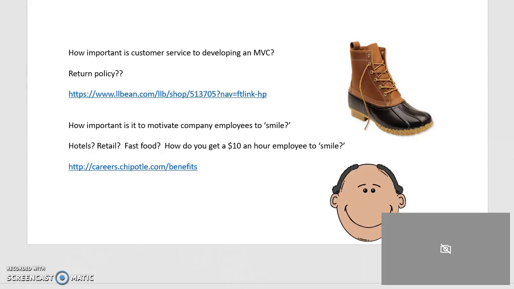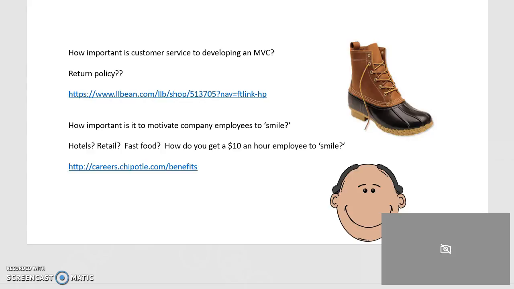So smart companies take another approach. They regard the employees who deal day to day with customers, whether it's at a hotel or a restaurant or whatever it is, as among the most important employees in the company. And smart companies reward those employees, give them a sense of ownership in the company, give them clear goals, give them some responsibility to make decisions.